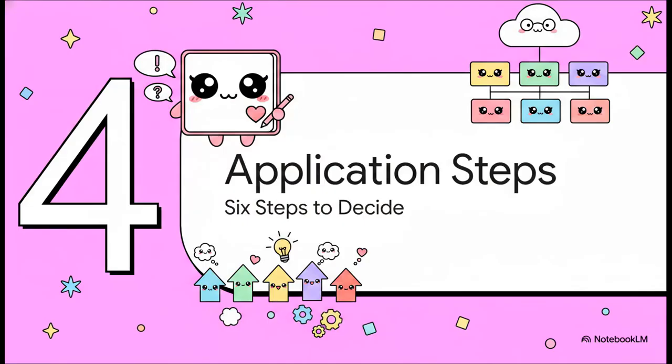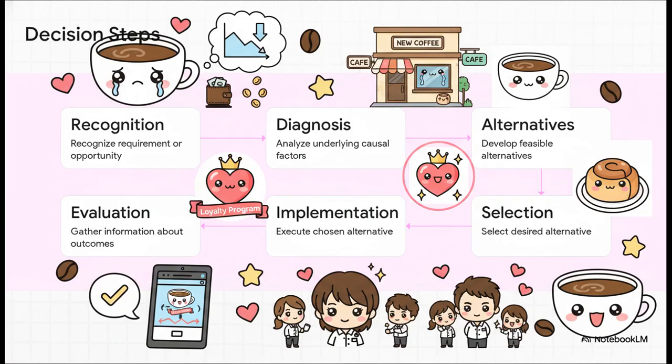Section 4, the 6 application steps. Okay, I want you to grab your digital notebooks because we are shifting into the highly practical learning by doing phase of our masterclass. It is time to take all this theory and apply the framework to actually solve a problem. Let's do a thought experiment. Imagine you manage a local cafe and you've just noticed a sudden, sharp drop in your afternoon sales. Here is exactly how you use the 6 steps to fix it.